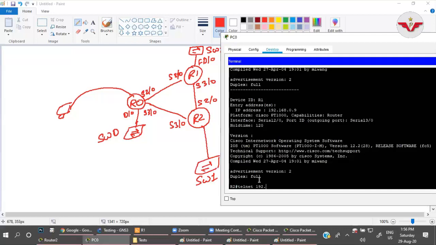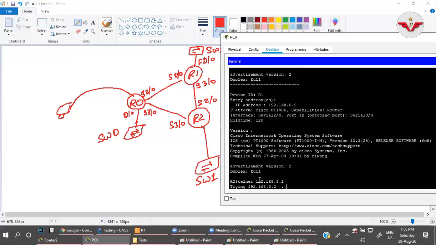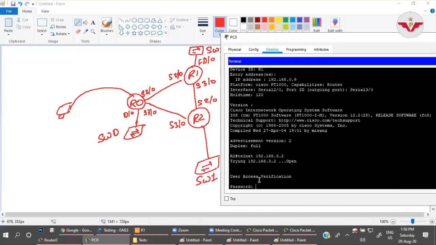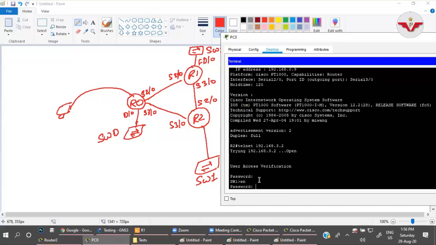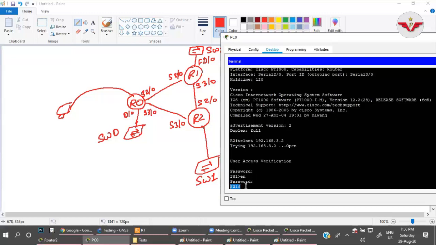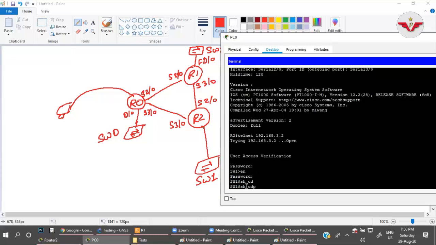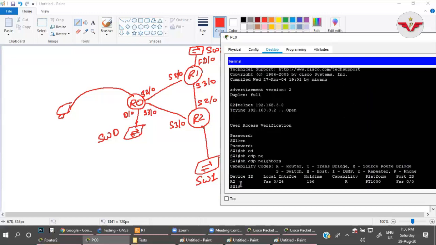Telnet 192.168.3.2. Cisco, enable, Cisco. I'm on switch 1 now. Let me check CDP neighbors. Only one device, that is R2. Yes, it is connected with only R2 with FastEthernet 0/0.